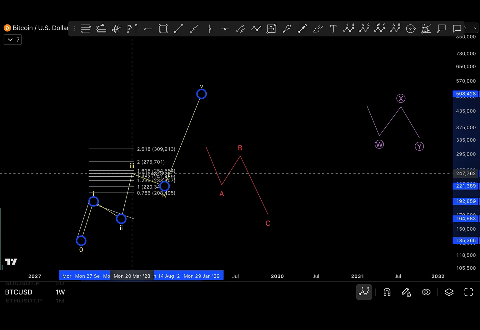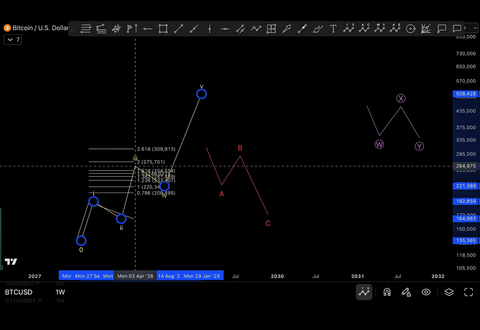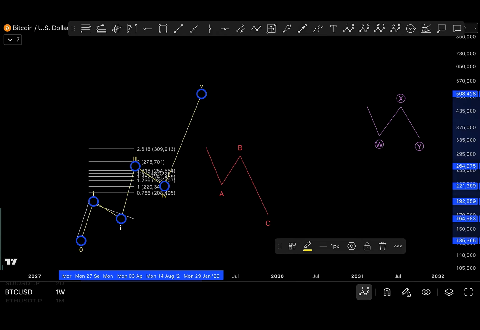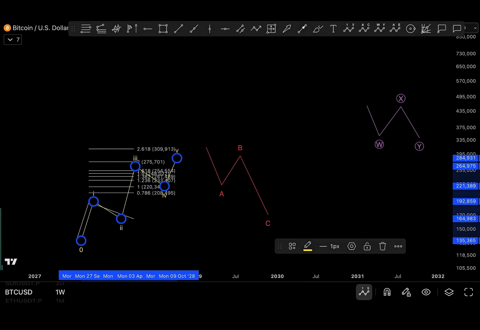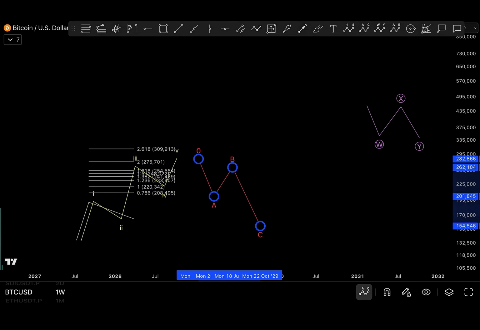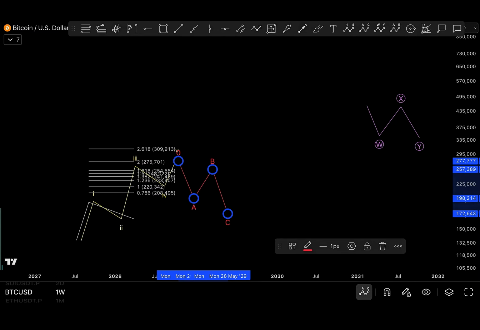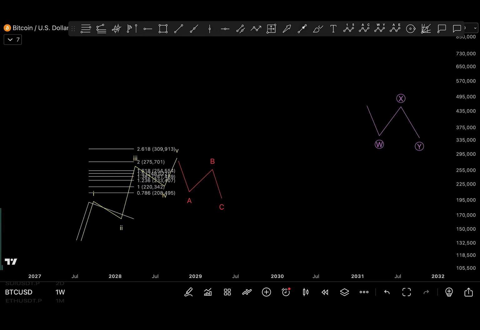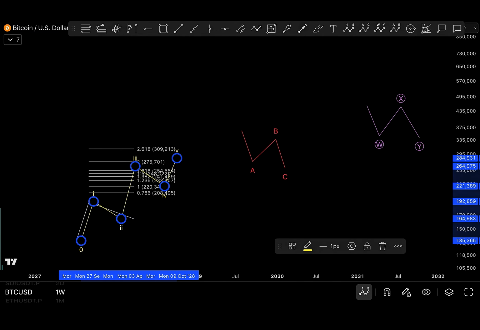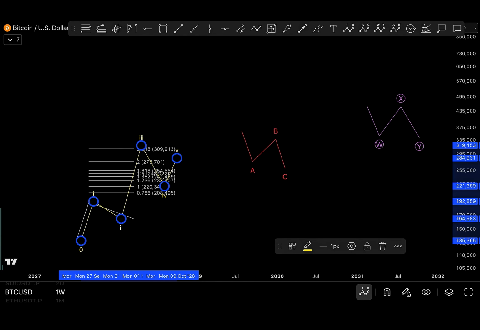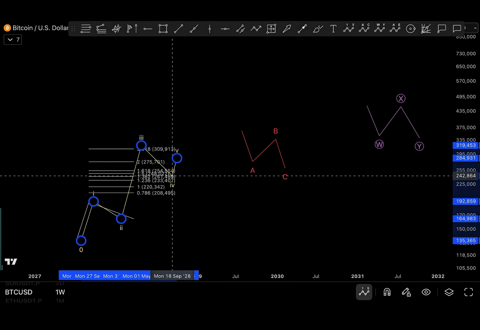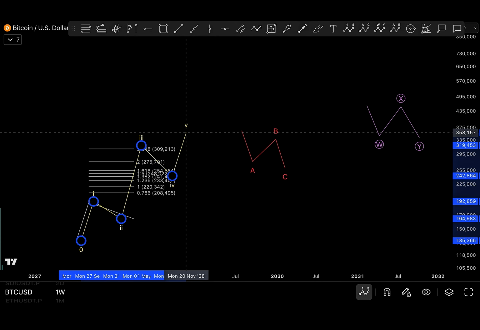So if we have only the target for the third wave 1.618, then there is a possibility, it is not necessary, it is not guaranteed, that the fifth wave can shoot up higher. Or sometimes it can do only this. And then we can have that ABC correction. Okay, something like that. But let's say that this third wave shoots up to 2.618, and then the correction can be like until here, and then we can have that fifth wave.